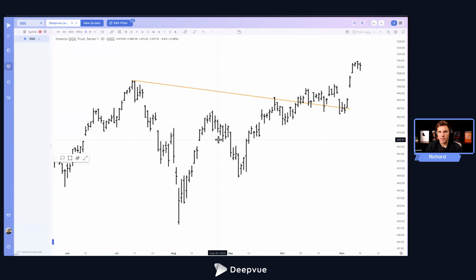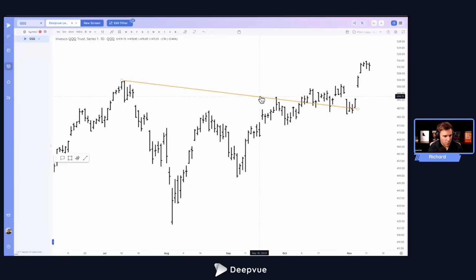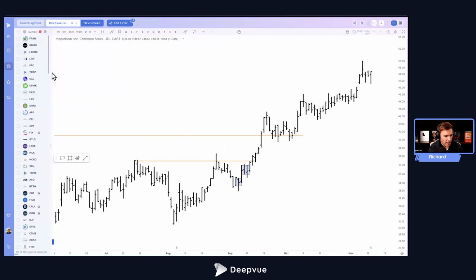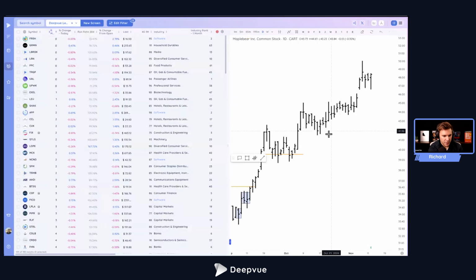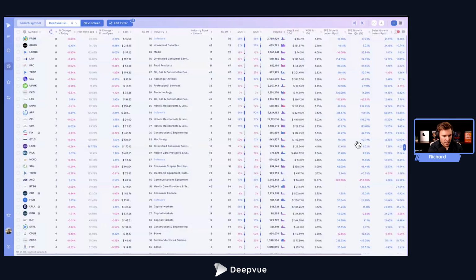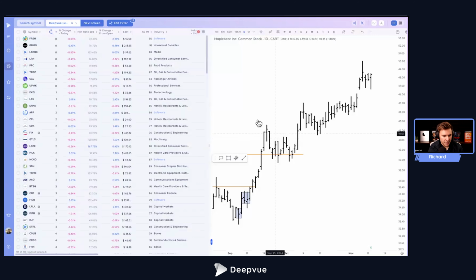We're going to cover the key components of Deepvue, key features, and how to get started very quickly and have your ideal trading dashboard. When you first start Deepvue, you'll probably have something that looks like this. You've got a chart on the right hand side, your data columns here. You can open this all the way. You'll see more data columns. You can always bring the chart back up by clicking here.